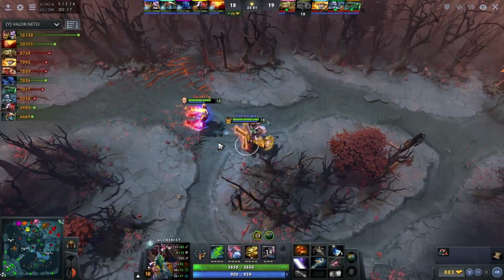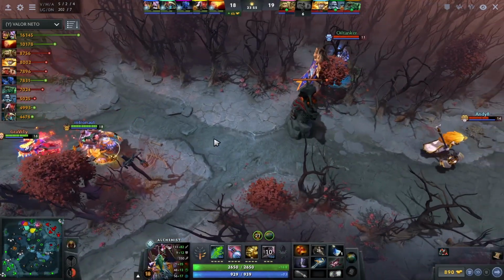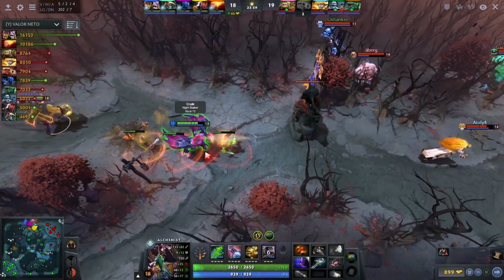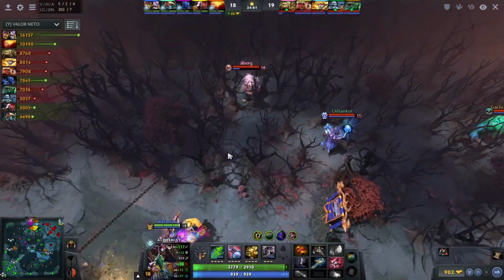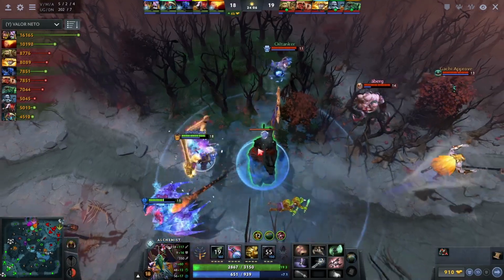Your outpost gets captured. Next objective is tier 2. Then after that, probably gonna be Roshan and then into the high ground. But they might just skip, you know, the A to B and just go straight A, B, C and just go straight from A to C. You know what I mean?